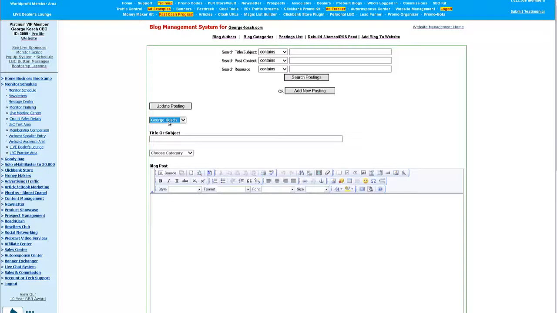The authoring is very cool because you are able to have guest authors, and I'll show you that in a moment. People can actually add to your blog, and you can improve the blog postings or articles or whatever you want them to add to your blog. So it allows you to share a little bit of the space on your blog with other people. This is a title area, and I'm just going to say this is how we use WorldProfit's blog system. Okay, the main category will come up for you, and here is the post.